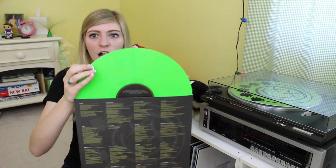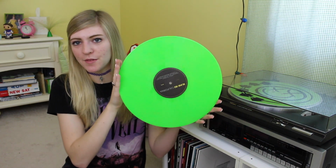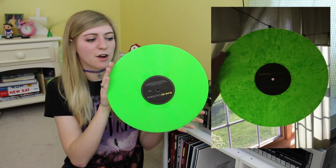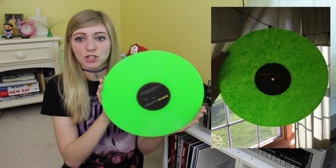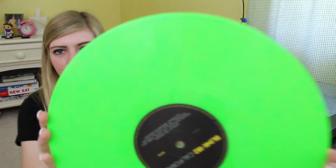Now, I thought it was just gonna be like a neon green, you know, just like simple neon bright, very cool. But it almost is like a neon splatter. Like, I don't know if you can tell on here, this just looks neon on the camera. But if you hold this up to the light, it literally looks like a splattered record. I'll find a picture and put it in here somewhere of what it looks like, because just looking at it now, it's neon and it's cool, but you hold this thing up to the light and you'll see, I don't know if you guys can tell, there are like little bits of splattered paint and stuff on here. And it is really, really cool.